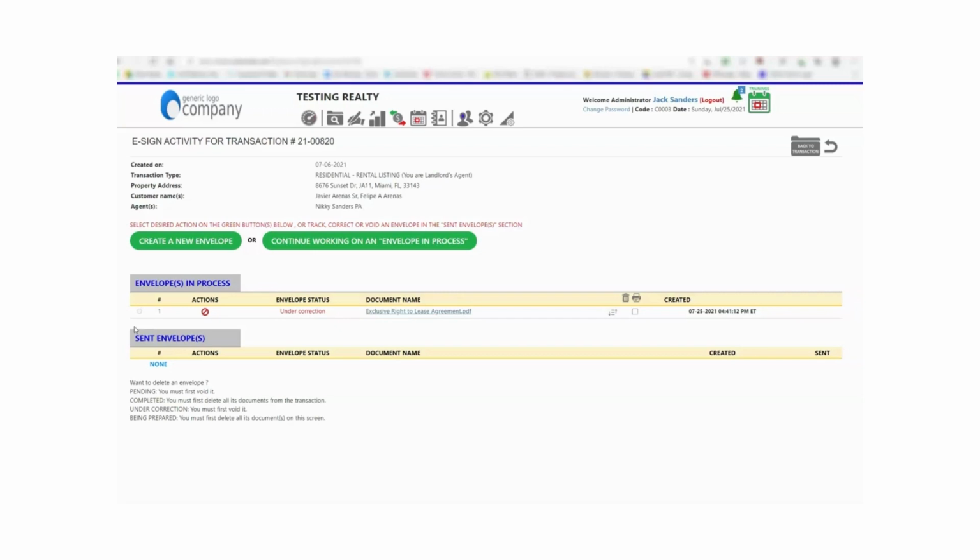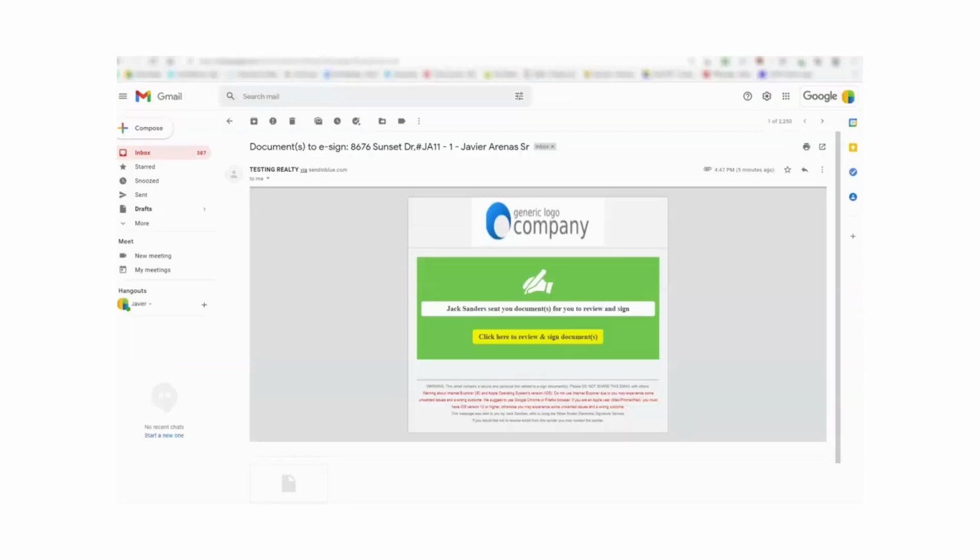So don't worry, the system is going to take care of this automatically. So let me show you how the signer is going to see the email and what's going to happen if they try to sign in that email that you have already sent, but you have taken the document back into correction. So let me open the email where that email was sent, and this is the email here.